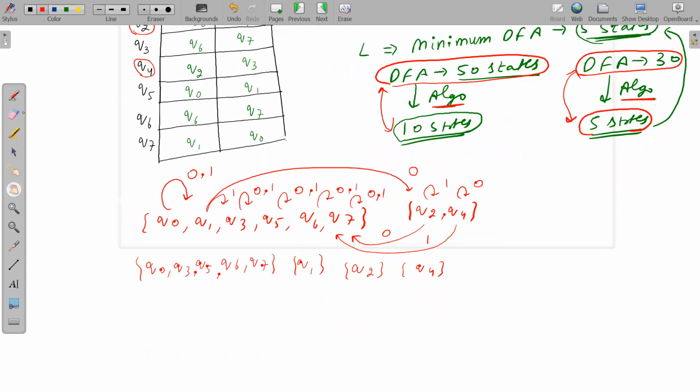Okay, so let's concentrate here. Till now, Q0, Q3, Q5, Q6, Q7, they all are behaving similarly, so they are in the same state. Q1 is separate, Q2 is separate, Q4 is separate. So now try to break it, step by step, otherwise you will get confused.